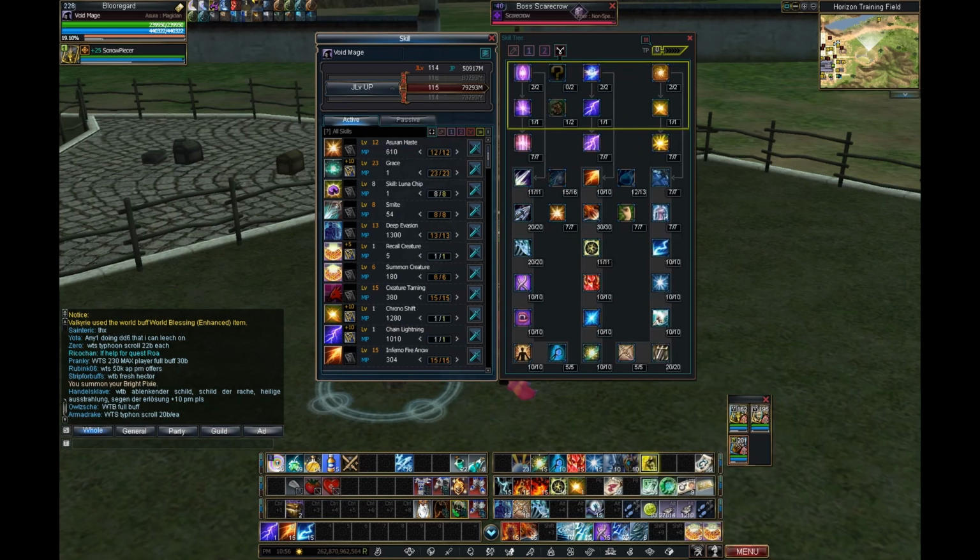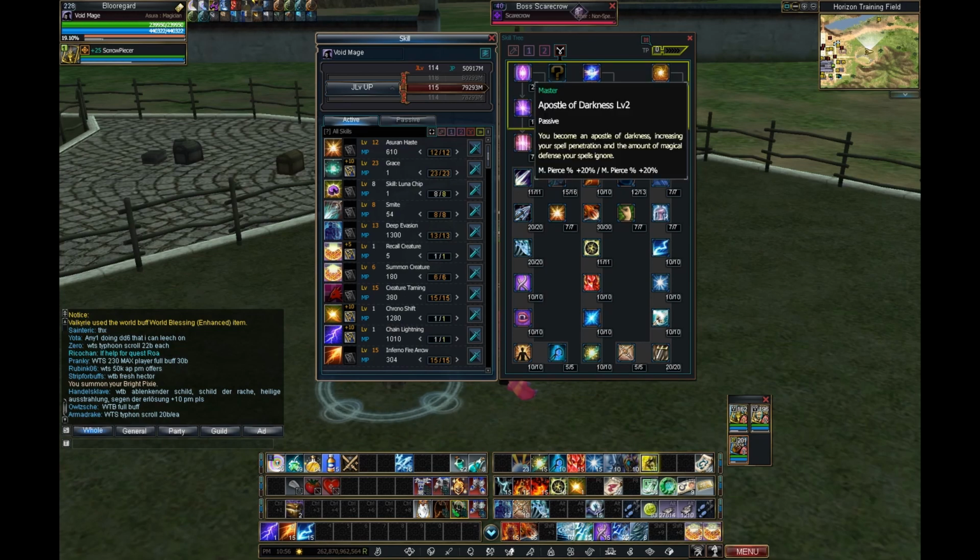Coming to the Masterclass skills, we are getting now to the most interesting skills. On the one hand you got the Apostle of Darkness which increases your magic pierce. In most of the dungeons the magic penetration is not that interesting. But on some servers, for example the Gambit one, there is a dungeon which is called the Sorrow Dungeon. And Sorrow Dungeon is a dungeon where pierce is very interesting. So this is as well the reason why I've got a gear set which got the Apostle of Darkness.